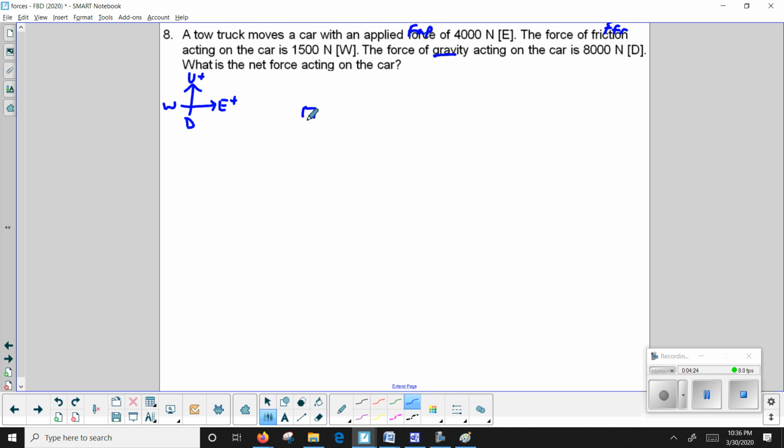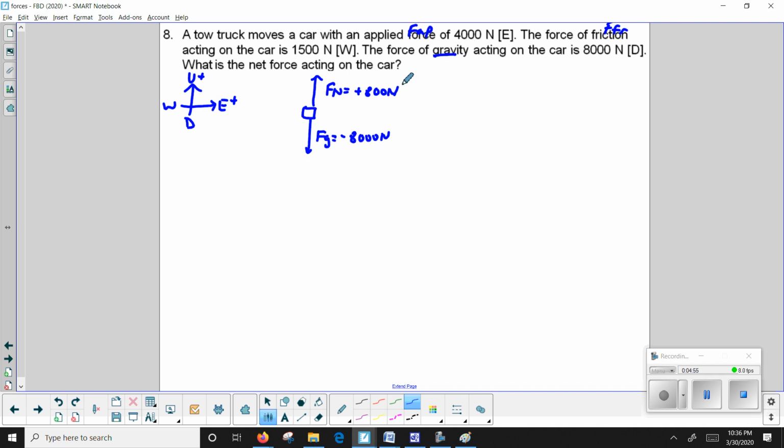So let's look at the vertical first. In the vertical, I'm going to have my force of gravity acting on the car. So Fg is going to be negative 8,000 newtons. But the car isn't falling, so you have to be careful. Sometimes you have questions where they don't give you all of the values. You have to interpret and figure out some of the missing values. So here's a classic example. You have to assume that I must have some kind of normal force, and that must be the same size as gravity.